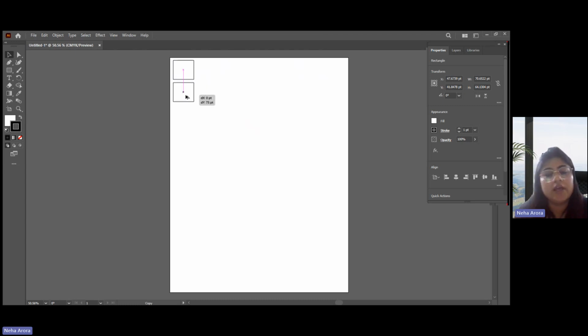Let me tell you one more thing: if you want the same size and same gap, you can press Shift as well. Whenever you press Shift alone, it will change the corner style. But this is different.